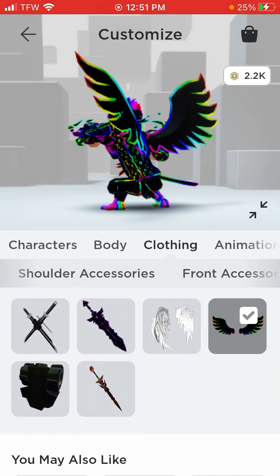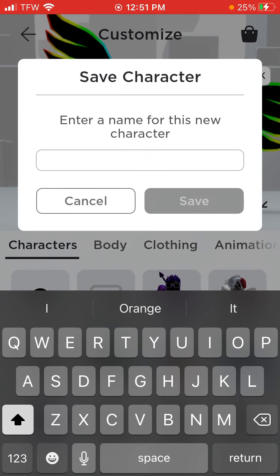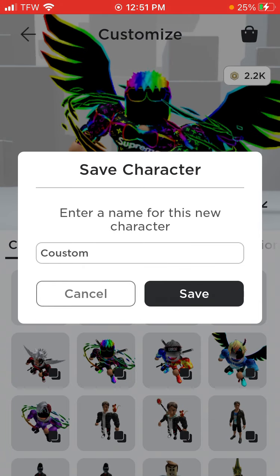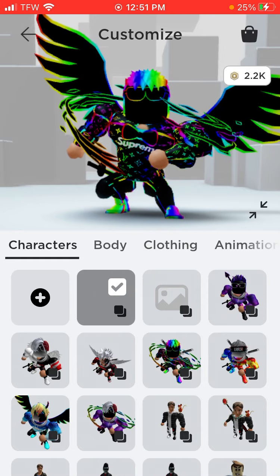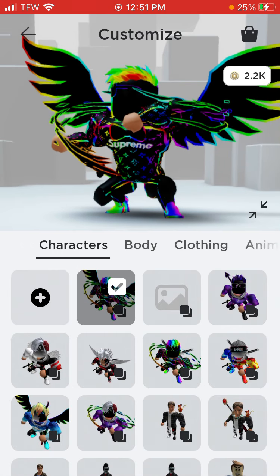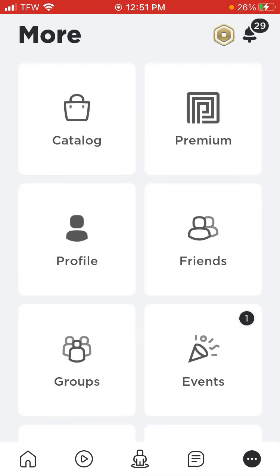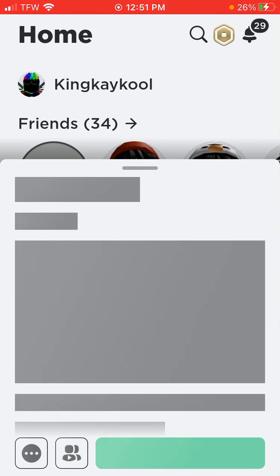Give him these though. Go to characters, save it. We're gonna name him Ustom. I feel like we should wear him. Okay, then we go here. Hold up. Okay, yep, go here.